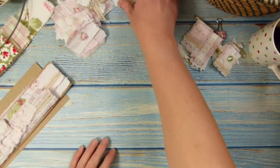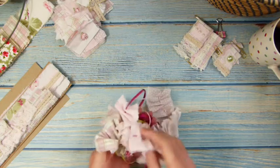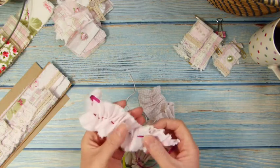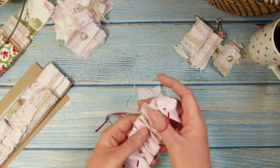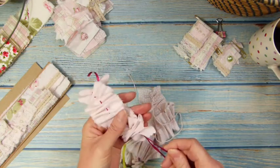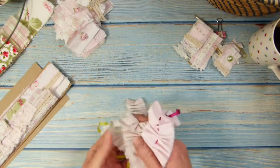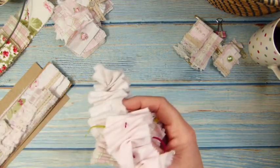Okay, the other thing that I've made a video on already is this fabric ruffle. So again, using strips of fabric, I basically just ruffled up and sewed through, just using a running stitch all the way through, and then pulled it to make a ruffle. It's really easy. I'm sure loads of you have done this already, but there is a video up on that already. So they're done, ready to go.